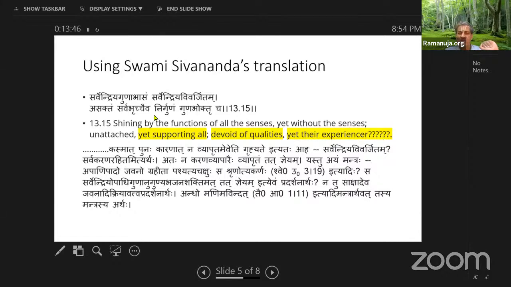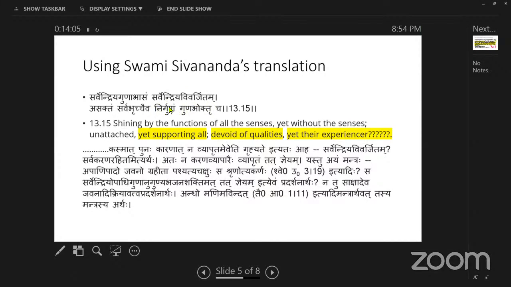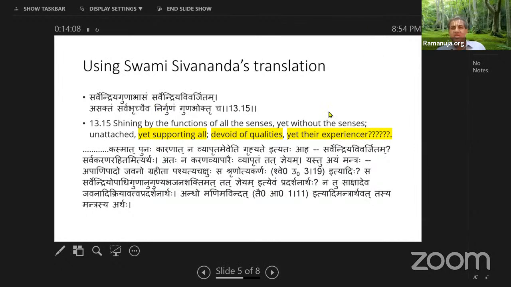Wow. Look at this. Here it is nirgunam. That means, clearly speaking, no attributes of any kind. But immediately it follows with an attribute: guna bhoktru, it experiences gunas. How do you understand this term nirguna here? Guess what Shankaracharya says for this term nirguna. Does he say that it is absolutely attributeless, or something else? Any guess?